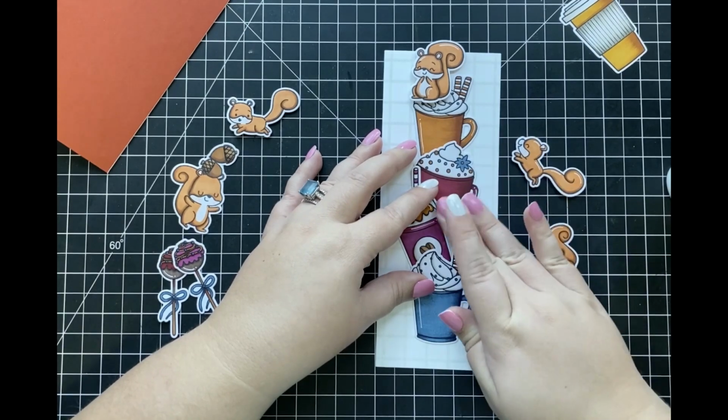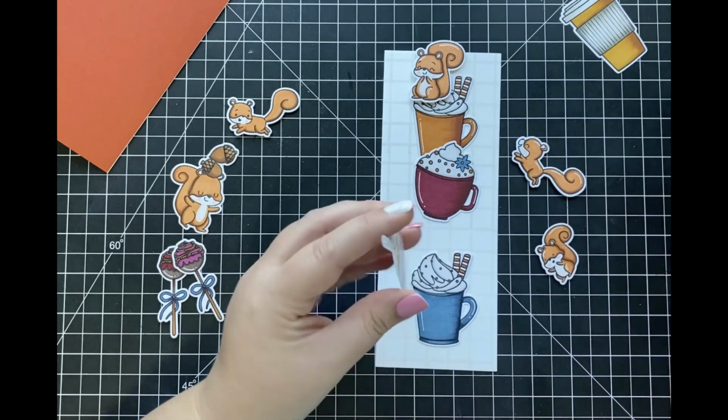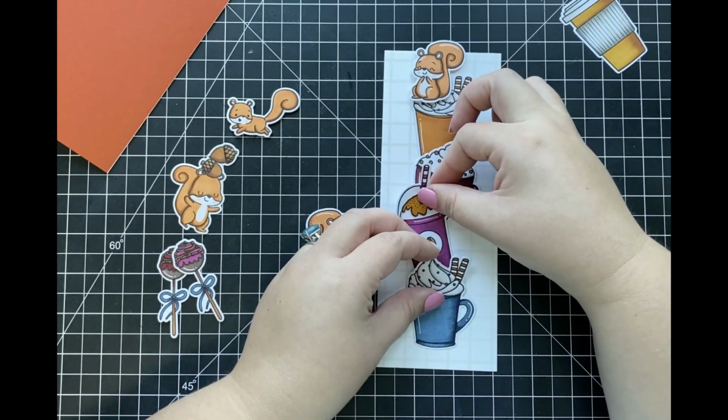So I'm just going to start off by adhering the images that are going to be at the very top of my coffee cup tower first, because I want those to look as though they are stacked up.